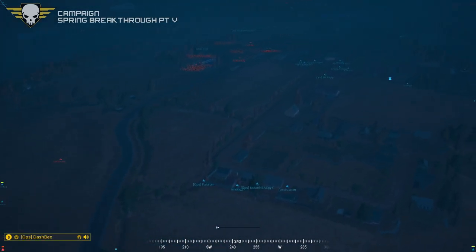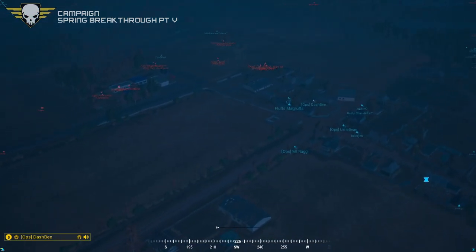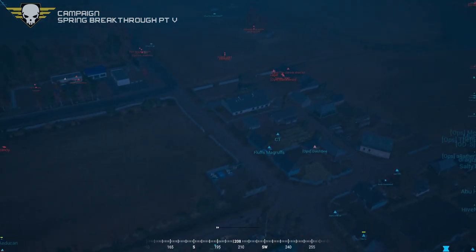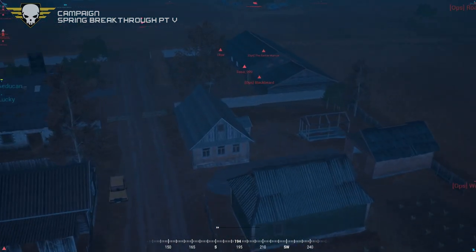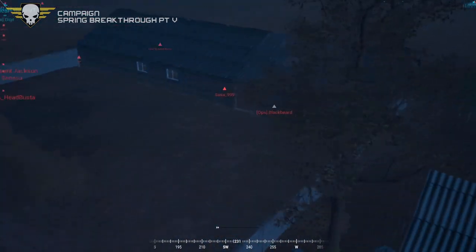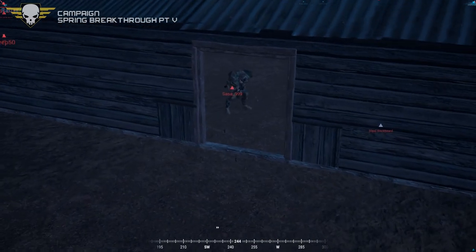Alright, we sat there for too long. It looks like the U.S. forces are heavily pushing in on the town. Alright, we'll do. And if I'm not wrong, that should be where some AP mines are set up. There is one right there next to the doorway. It does not look like they see them.